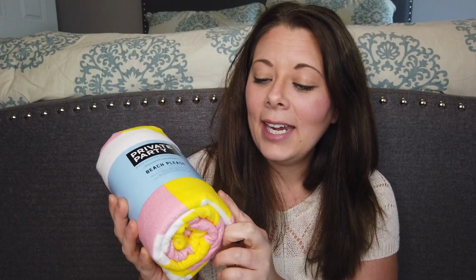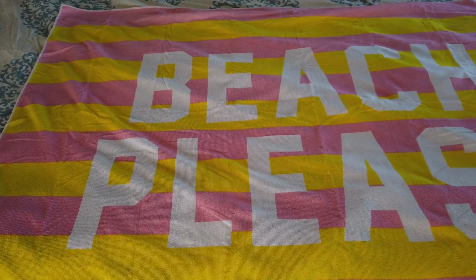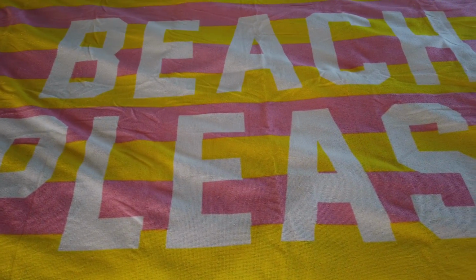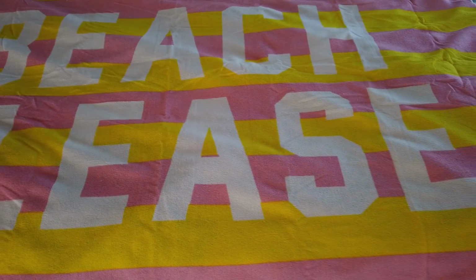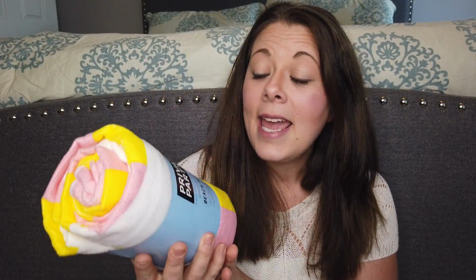All right, the first thing that I got was this Private Party oversized Beach Please towel. It is yellow, pink, and white, so it's really pretty colors and bright for spring and summer. It is made out of 100% poly microfiber, so it should help with the sand sticking to you and keep that off of your body while you're at the beach. I think this is going to come in handy when I go on vacation. It has a $50 value, so it's definitely really nice. It's really soft and it's really big, so it's going to come in handy, like I said, for vacation time.